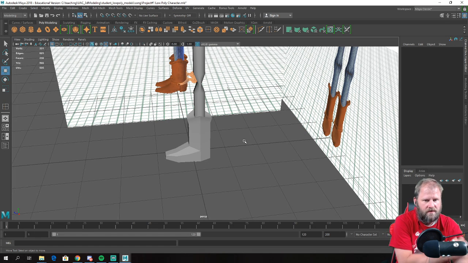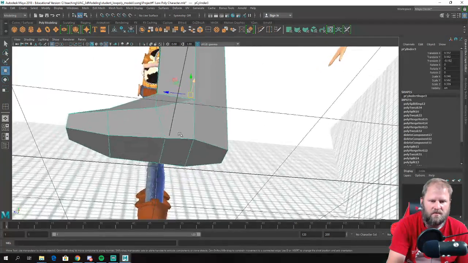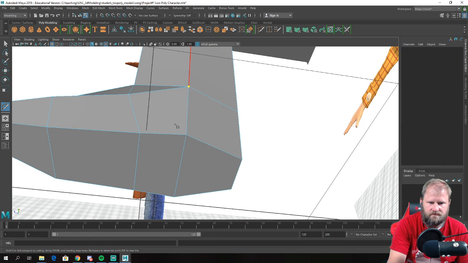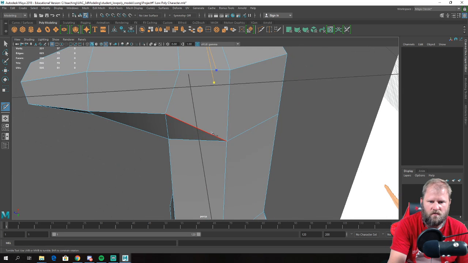Now let me do one more thing to this boot. And this is something we may want to remove. But now it's bothering me that it doesn't have this notch on it, where the heel goes across. So I kind of want to add it in.